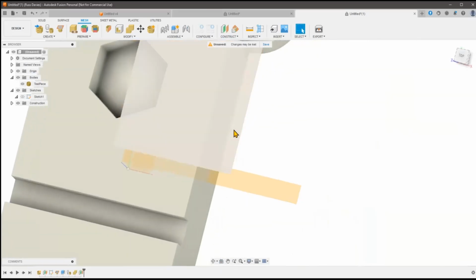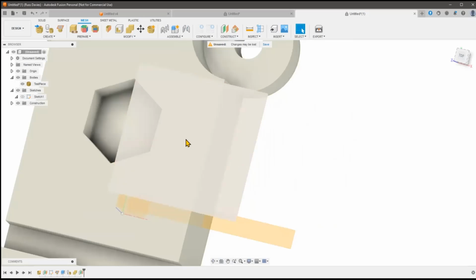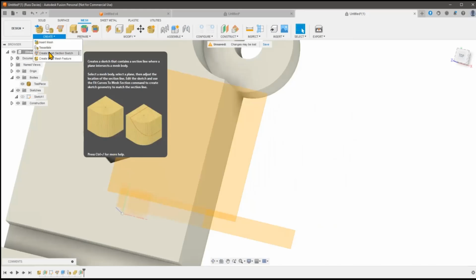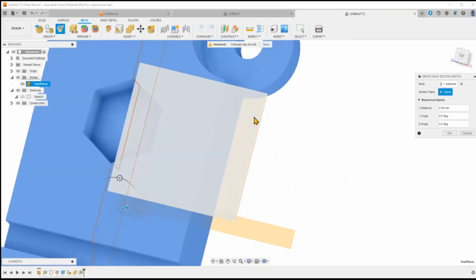And again, this is hanging over nicely, but remember, should you need to enlarge it, you go up the end and you can enlarge it. Whilst the plane is infinite in either X or Y direction, when you're actually drawing, sometimes you need the plane bigger to see exactly where it is. And that command is handy for that. So we're going to draw on that. Now we're back up here, create mesh section. And we're going to choose the body, which is that one, and the plane, which is that one.